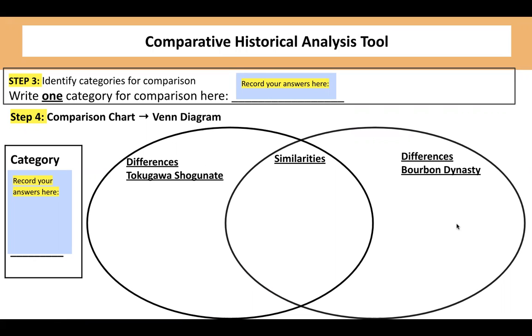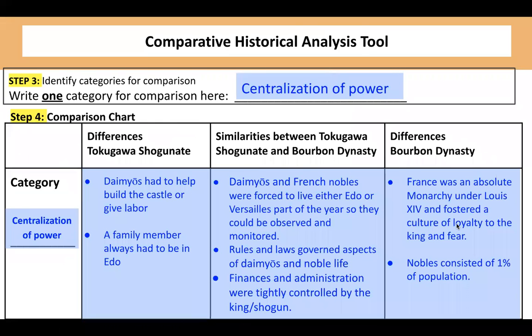I am actually going to go to the chart method and I'll walk you through what I did. When I was looking through my categories, I saw centralization of power for both of them, and I thought that was a great comparison category. When you're trying to choose your categories for comparison, make sure you have enough information for both of them. That's why I liked the centralization of power category for this activity. When I look at it, I'm putting some evidence down here, and you could have others and you could add more to mine as well.